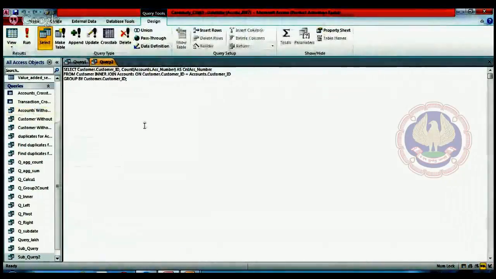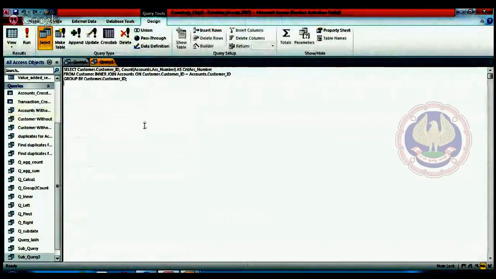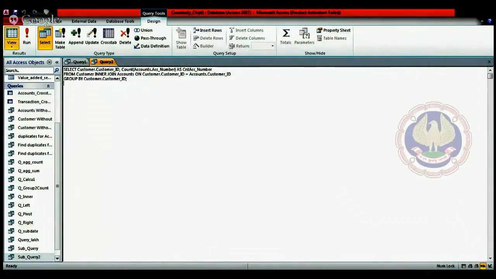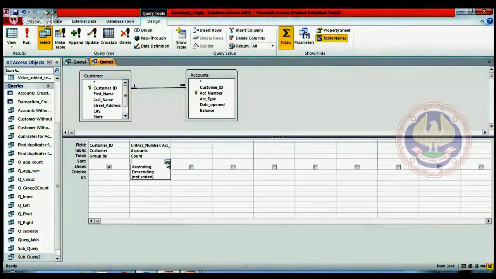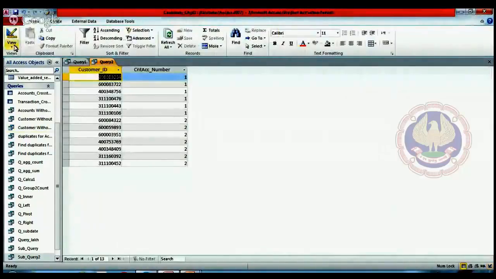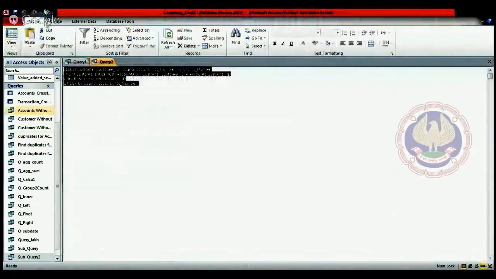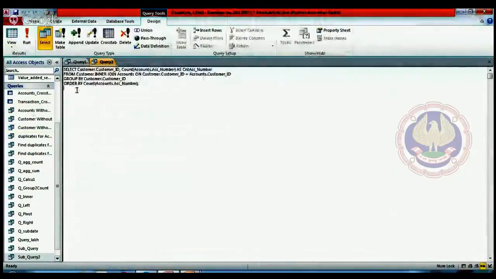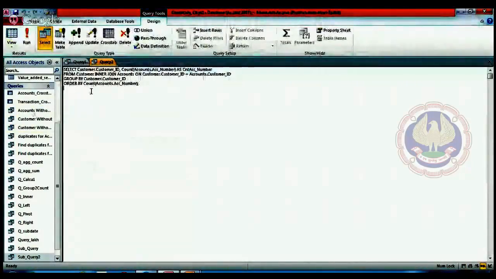So we had the group by, but we did not have the order by. Now the moment we put the ascending here, you note that in the SQL, there is an order by. But since it is ascending, you do not have that ascending written over here.